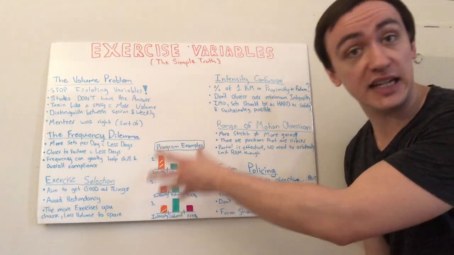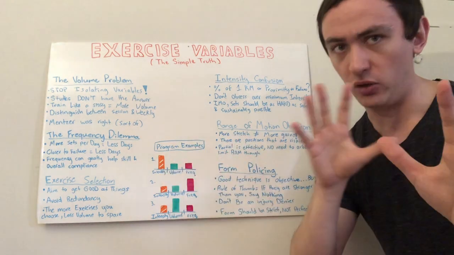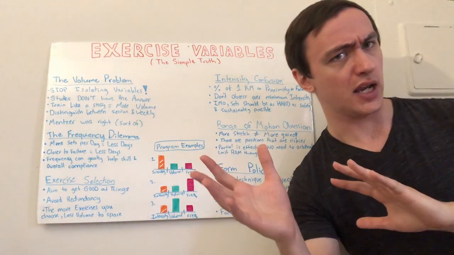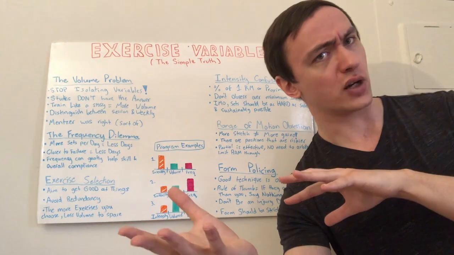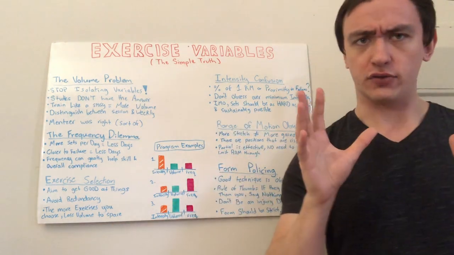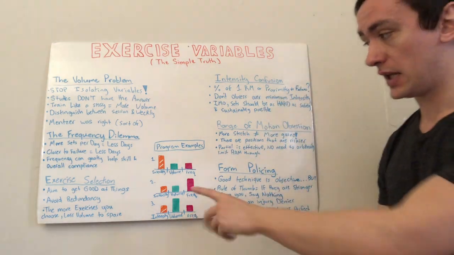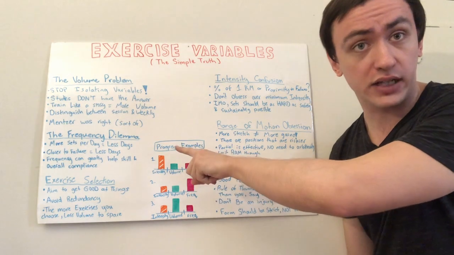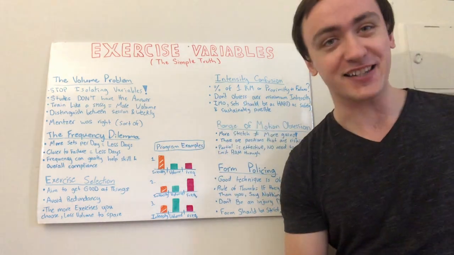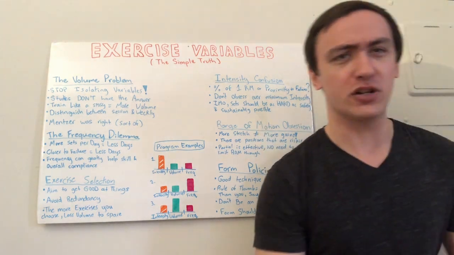So this is really how these variables interact. I don't want you to think about numbers here, about is it this percent or that percent of 1 rep max. I don't want you to think about is he saying that 1 is a good frequency, or is he trying to say that 4 or 3 is better? No, it's not about that. Is he trying to say 5 or 6 sets is better than 10 to 12? No, it's not about that either. But guys, keep in mind this. As one of these dramatically increases, something else has to be lowered. And that is the truth about exercise training variables.